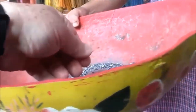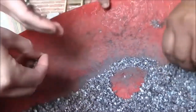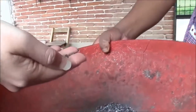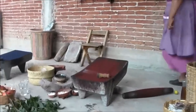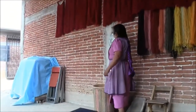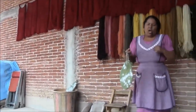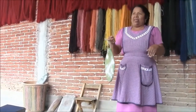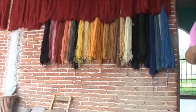This is a cochineal parasite. This is a dry cochineal. Many people think this is an insect. Yes, but this is a dry insect. Cochineal alive. I have this cactus, but in Oaxaca, there is one village, the name is San Bartolo, where the village cultivates and sells the cochineal.